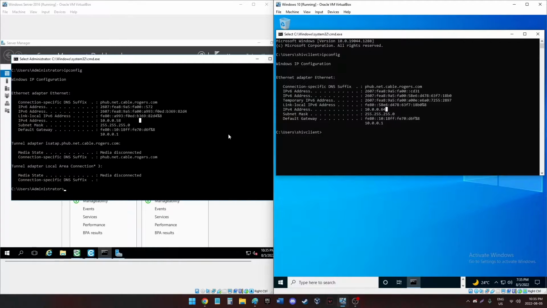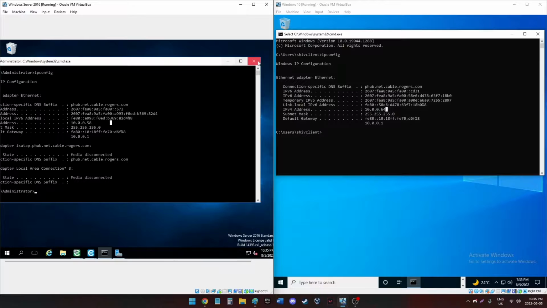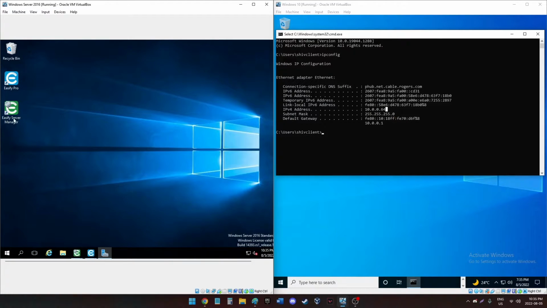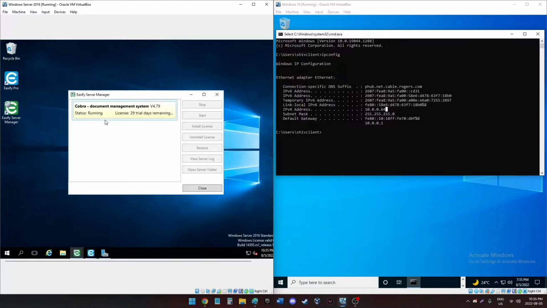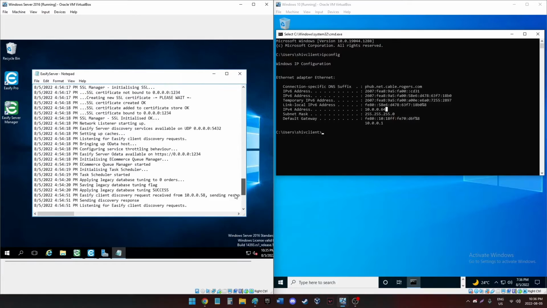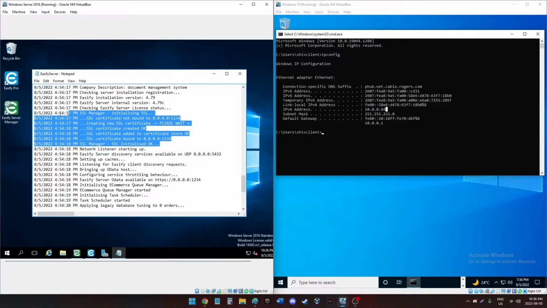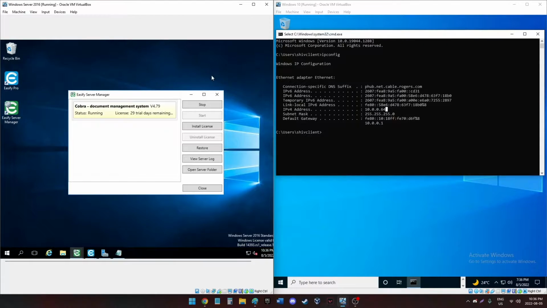Now I will show you how the Active Directory and domain controller work. First, I installed the Windows Server 2016, and on top of that I installed Active Directory, made it a domain controller, and everything that's required for the basic essentials. Then I installed the Easify Server Manager, which is the document system, and this software can also help me restore it in case of any emergency. It also uses an SSL connection for the integrity of all the things that are required. See, there's the SSL certificate.